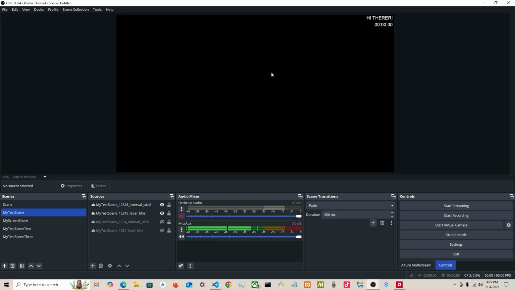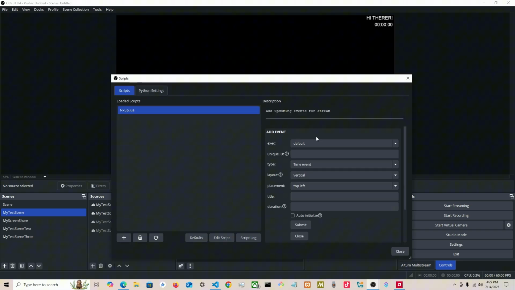Like I said, maybe in the next version of this script, I might add more options to do with it. You make it hide itself, things like that. For now, it's just gonna stay here until you do something about it. But yeah, and that is what the after event does.